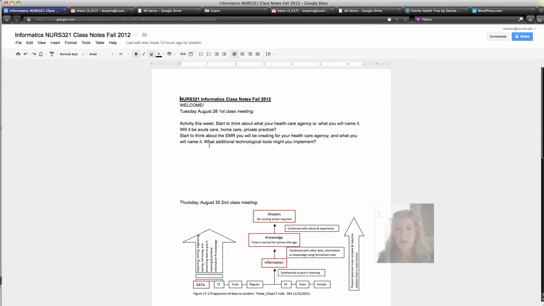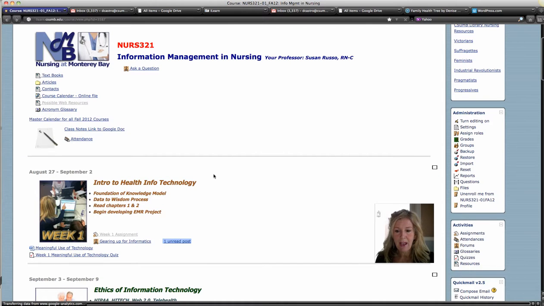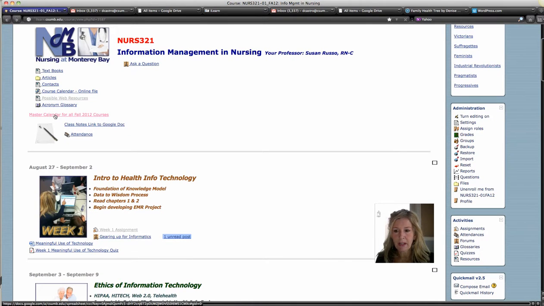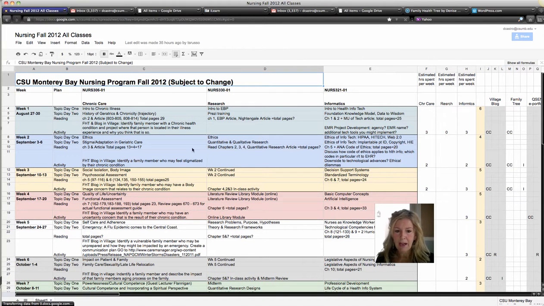What I remember was Susan wanted them to read some information before coming to class on Tuesday. So we should probably put what we wanted them to read here in case some of them are going to go and peek at it. And so then I'm going to go back. The back arrow takes us back to class, and then you'll notice that here's the link to the master calendar. This is what the students will also be able to do. I've invited them to go as long as they have the link. And I know we're still working on this. Everybody is doing their part, so we're going to go back again.